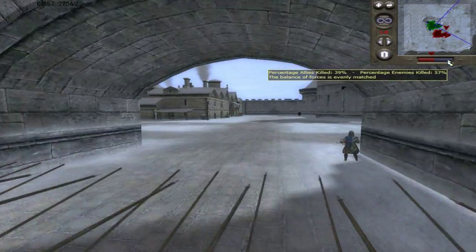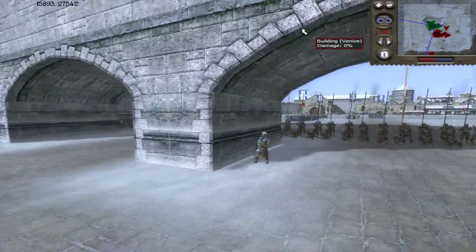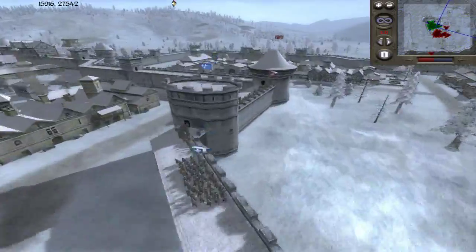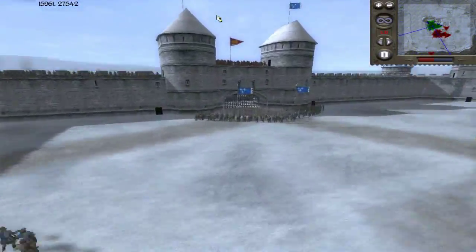We made it a little bit more even. It was ridiculous. We were very scared. Like, oh crap, we're probably gonna lose this. Yeah, because if you take a look at the balance bar, it's like a fraction compared to what they have.